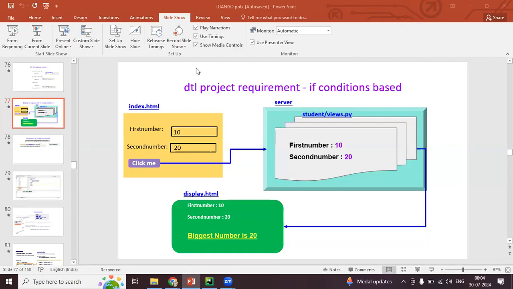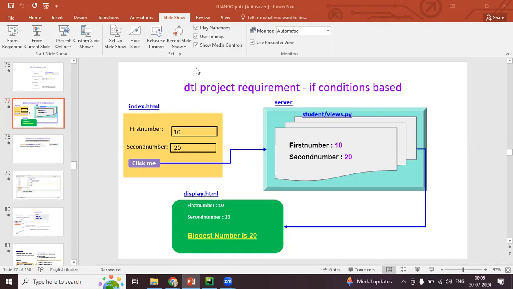So in yesterday's class, we discussed how to send data from templates to views and from views to templates again. That entire flow we discussed. And also, I assigned one task using DTL, meaning Django Template Language.